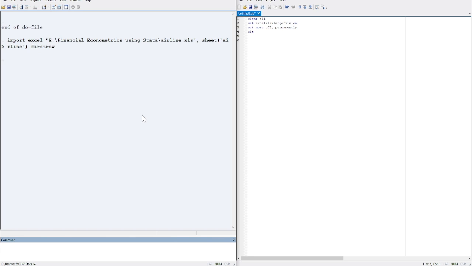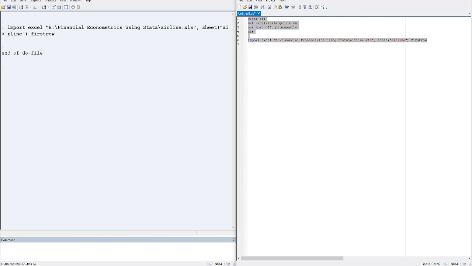We good? One more step. Drag this file like this. Ctrl C. Go back to your editor. Ctrl V. Now, here we go. So, drag again. Execute, and you automatically import your Excel file. Sounds good?